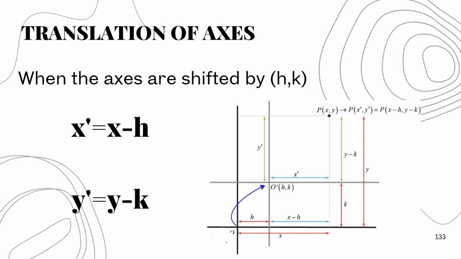Relation between old and new coordinates: if x prime, y prime are the coordinates of the point P in the new system, then x prime equals x minus h, y prime equals y minus k. Effects of translation. Equations of curves: when the axes are translated, the equations of geometric figures like lines, circles, parabolas, etc. are expressed in terms of the new coordinates. Preservation of shape: the shape and size of geometric figures remain unchanged, but their position relative to the new origin changes.